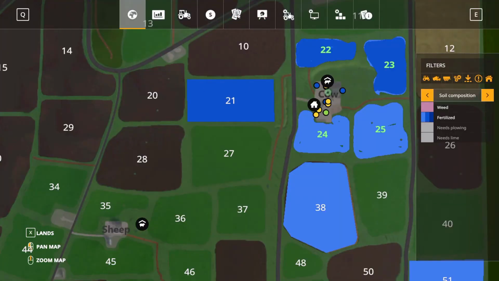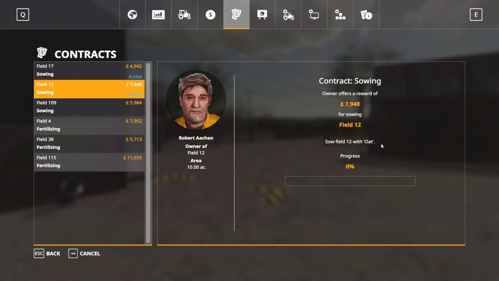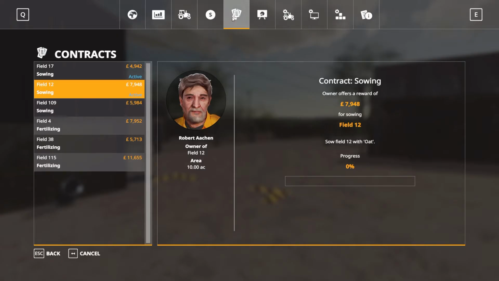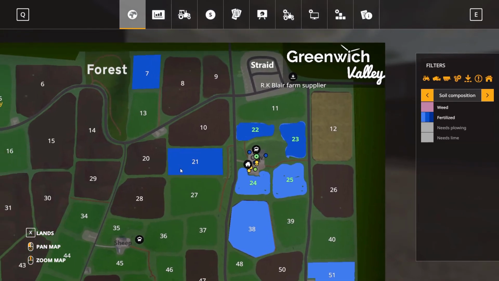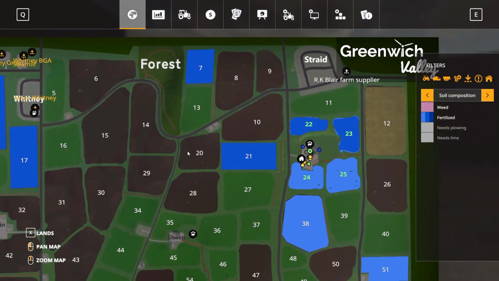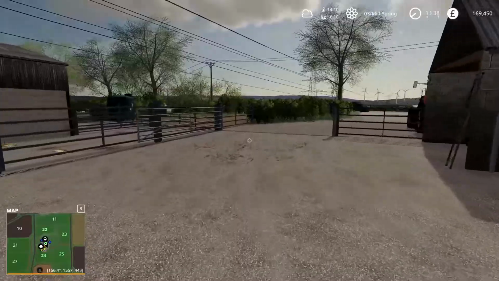If we go into our contracts here, as you can see, we have two active sowing contracts at the moment. Field 17 needs barley, and field 12 needs oat. So I think the first one we're going to do is probably head up here and do field 12 for starters. It's probably the best one to do. And field 17, I remember that I struggled to find field 17 last time, but that's up here, so we'll probably head over there as well. So we'll head over here, start laying some seed. Come back, fill up, head back over there. I think that's the way to go. So get those done, get a little bit more money in.